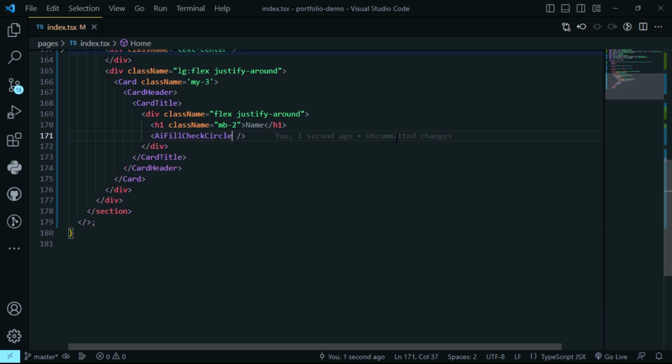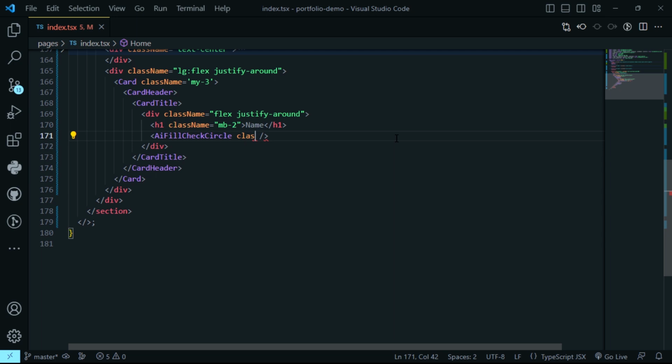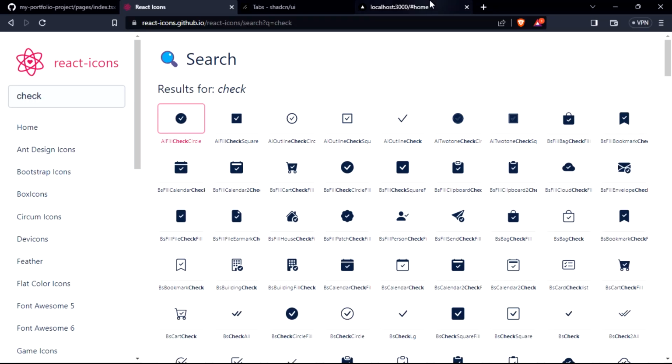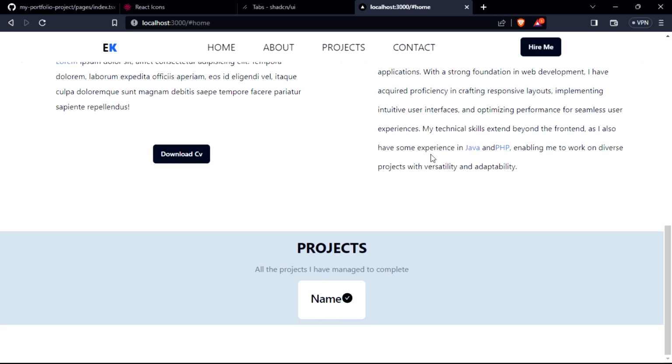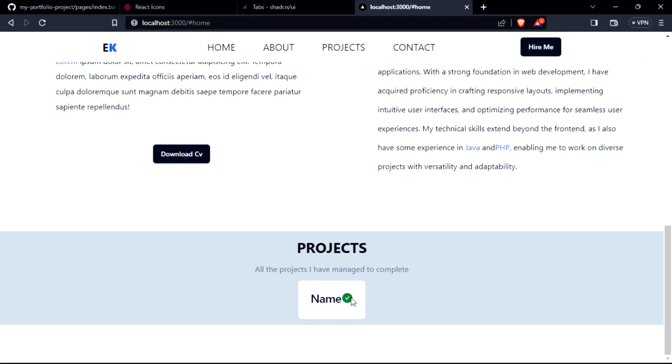And then we're going to add a class name for it, and the class name is going to be text green, can do 700. If I come back to my website, I'm supposed to scroll, and you can see we have the name, and then we have this green checked.